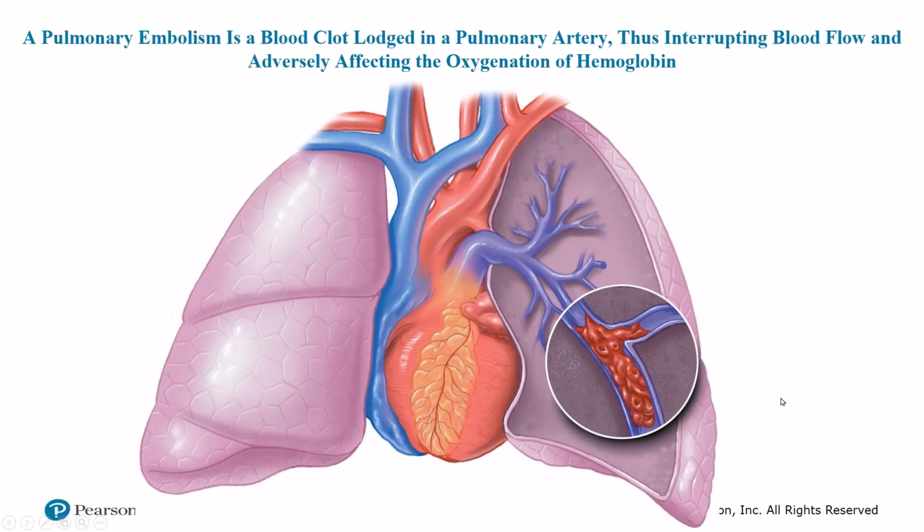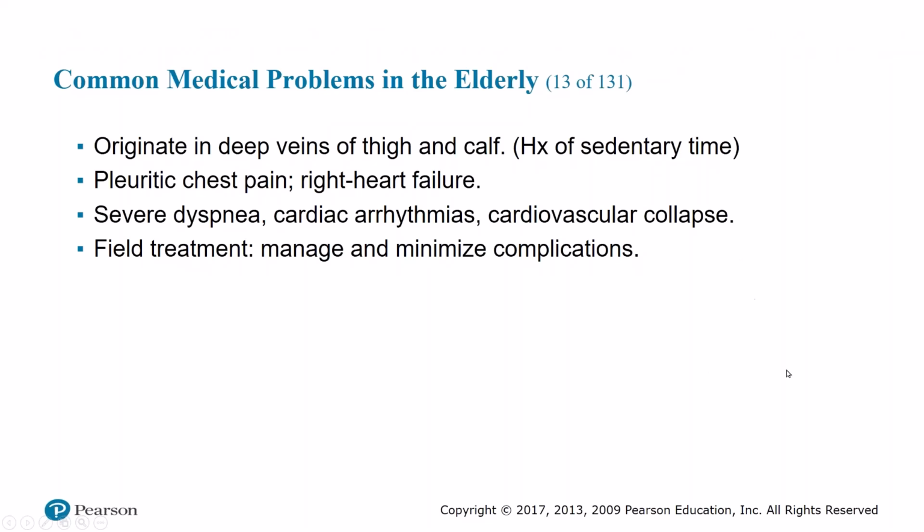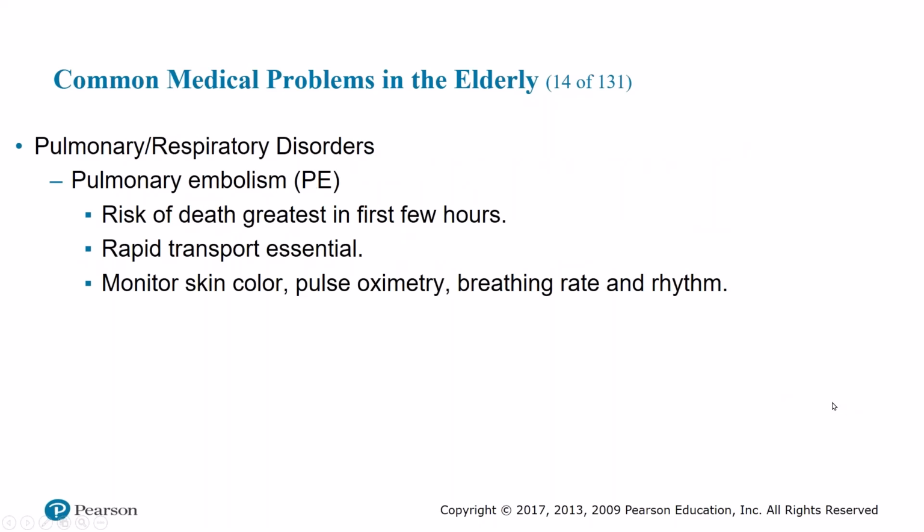Now, please realize the difference between an occlusive stroke and a pulmonary embolism. It is basically where the clot has ended up. That could have also ended up in your LCA. If you have a DVT that breaks through or something like that, please realize these embolisms, depending on where they come to rest, can cause various problems, from heart attack to stroke to PEs. We've already talked about all this stuff. Basically shortness of breath, cardiac arrhythmias, cardiovascular collapse, cardiac arrest. But that's how everything goes.